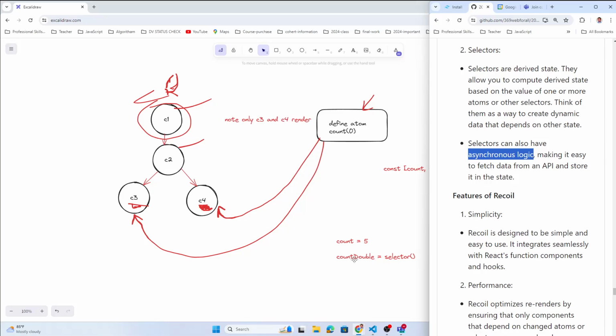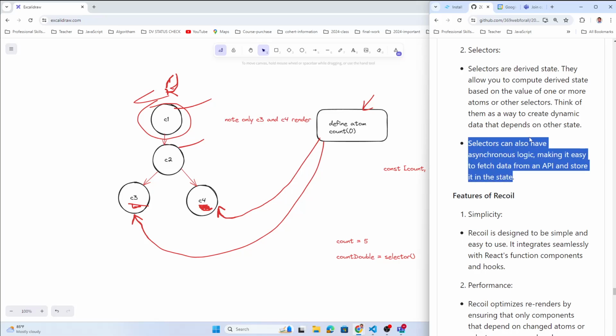Let's say I have this product. I'm using a selector to get the product. Then I can just take that product in my component and render it to display all the data. So you can use a selector for fetching data also. But again, remember, when you fetch data from the API, you're going to need Axios again. You pass the link for the API and then get the data. So you have to do all that.